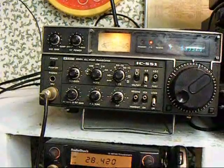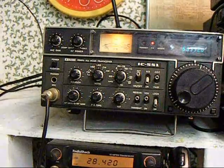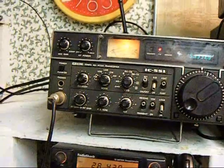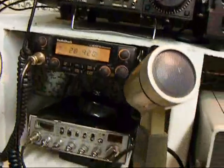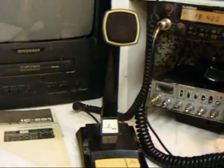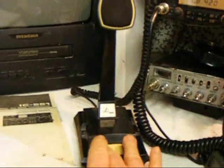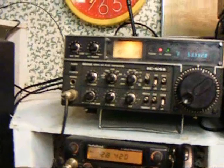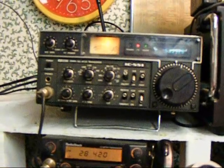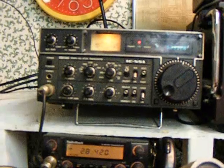Okay, we're going to start here over on the left hand side of the bench, and we have an ICOM 551 all mode 6-meter rig, hooked to this microphone right here. And if I reach over and key that up, you're going to see that that's triggered the local repeater here in town on 53390, and you'll see that in just a moment as well.